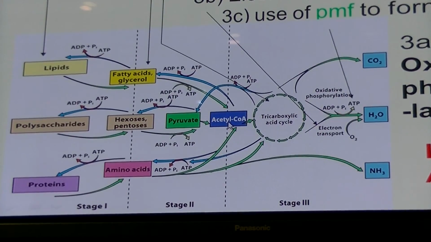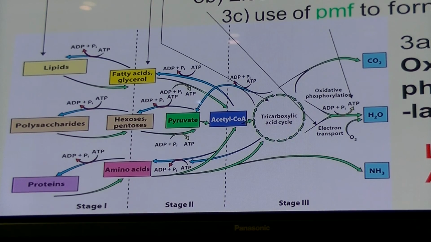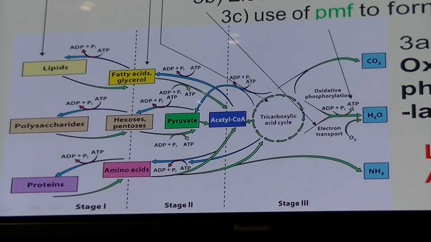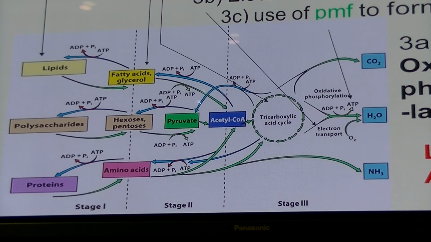And in a final stage, that acetate, typically in the mitochondrion, is broken down. In that process, CO2 is formed. The hydrogen on that acetate is captured in NADH, coenzyme. That then is used to feed an electron transport chain. Ultimately, the electrons from the hydrogen are fed into an electron transport chain, where the electrons are allowed to react with oxygen in the end.